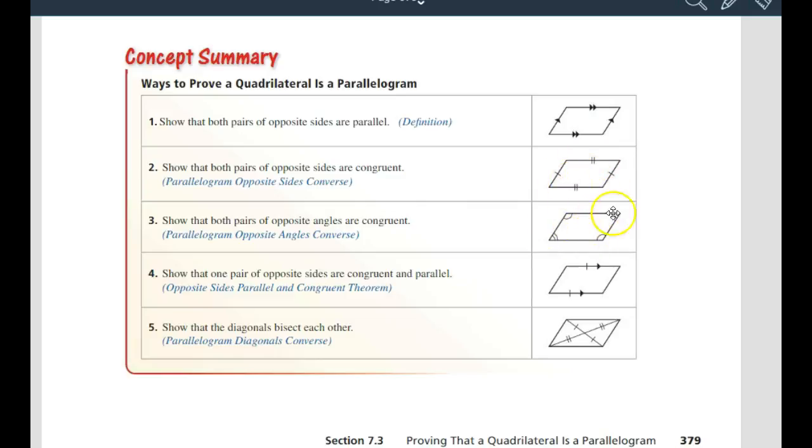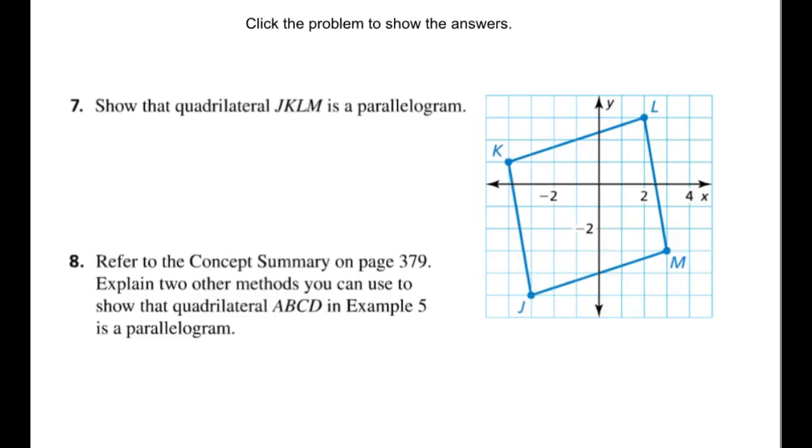If I am dealing with angles, if I know something about all 4 of my angles and my opposite angles are all congruent, then I know it's a parallelogram. If I know that 2 of my opposite sides are parallel and congruent, that's another way I can prove that it's a parallelogram. Or if I find my diagonals, right, and I can see that they both bisect each other, then I know that that is a parallelogram. So you see that there are 5 really main ways that you can prove that a quadrilateral is a parallelogram.